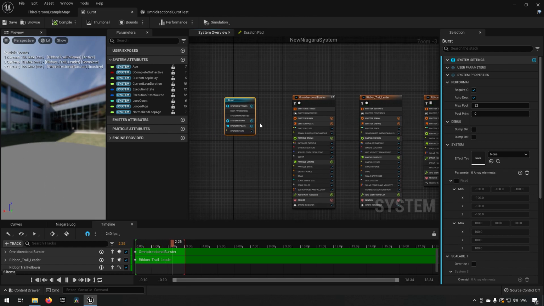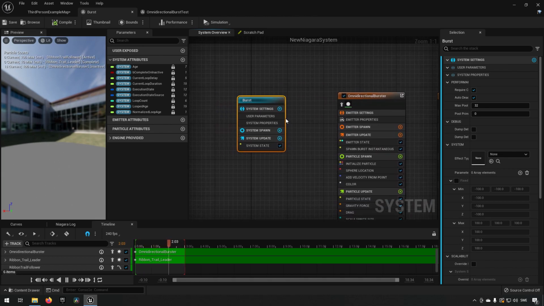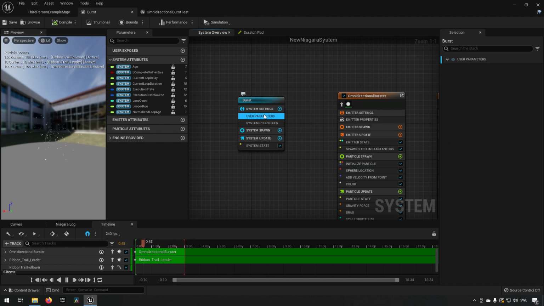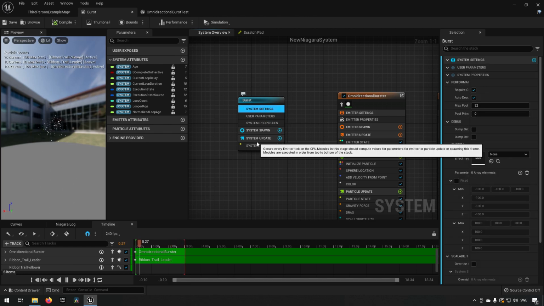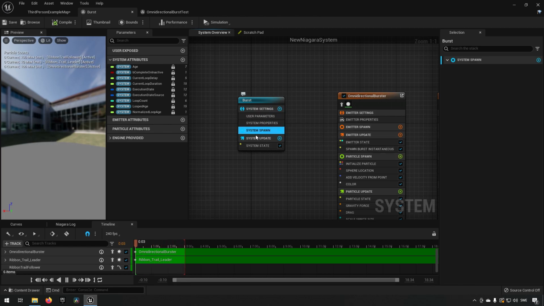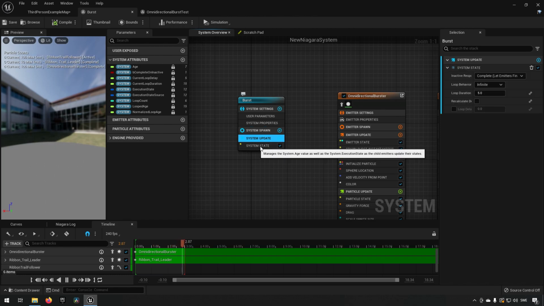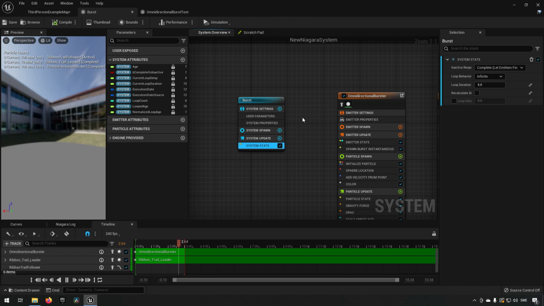And inside of this, you can also see that we have something that I refer to as groupings, which is these rows that are slightly lighter gray and have a plus sign next to them. So we have 3 of those groupings in here, and each of the groupings can have 0 or multiple modules inside of them. So for example, the system settings has 2 modules underneath it that belong to this specific grouping. System spawn does not have any modules currently that we can see. System update has 1 module under here. And that is the first category, the blue one, the system one.